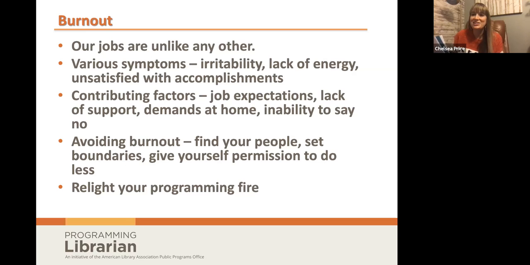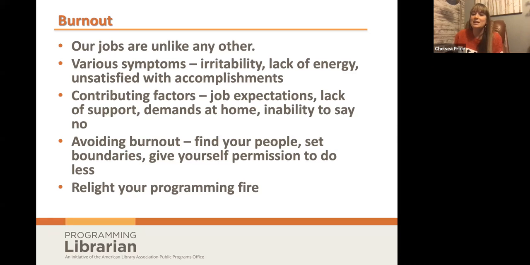I'm a people pleaser and kind of a doormat sometimes. And it's also hard sometimes in our field to justify saying no when the existence of libraries is sometimes called into question by the powers that be. So why should I be saying no when I'm just fighting for my job? And you know what I mean? I don't know if that makes sense, but I think you get what I mean.